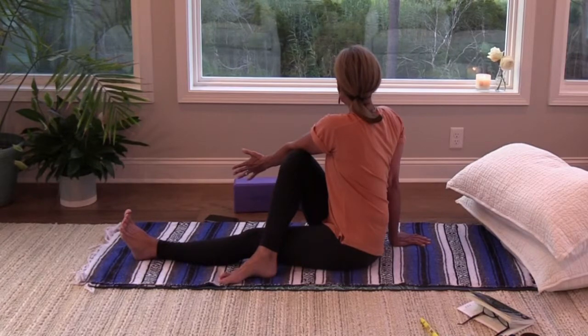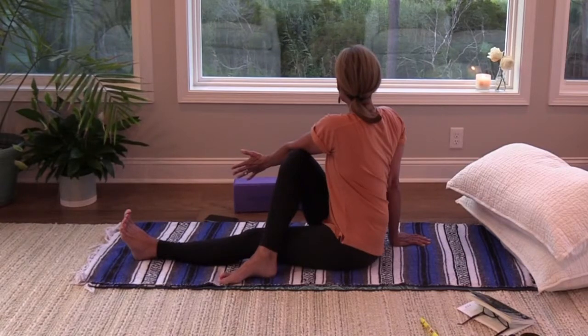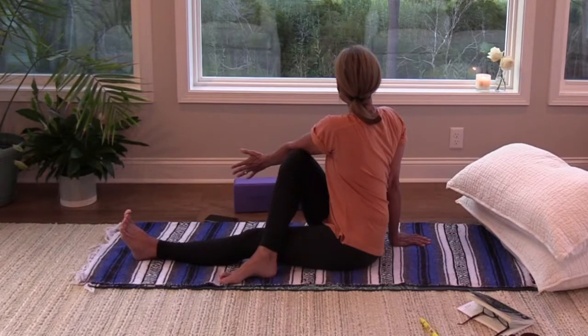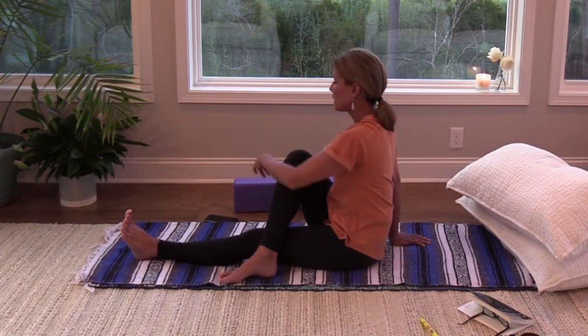Maybe close your eyes, or if you have a beautiful view out your window, just have a soft gaze, relaxed face, soft countenance. Let's take 3 more breaths here. Filling up, letting go. Good. Take your last full breath here and let your exhale unwind you.